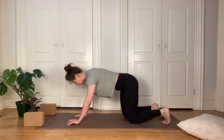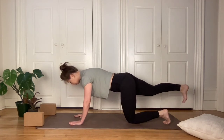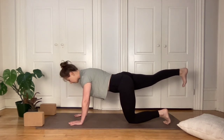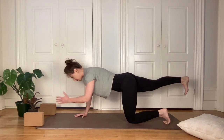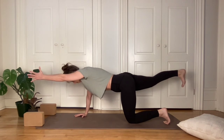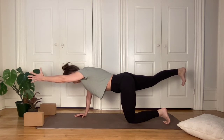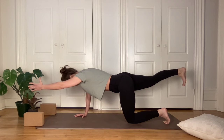And then we'll switch. So right heel comes up, press the right heel away, engage the right glute, pull the belly button in and up, and then lifting the left palm. As an option, you can do this without the palms, without the arms lifting. Five breaths, finding stability in the hips, so the hips are square.